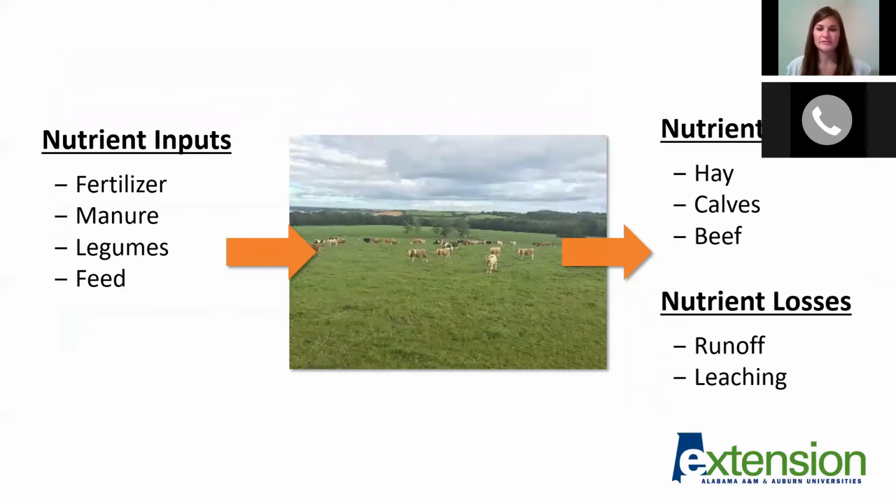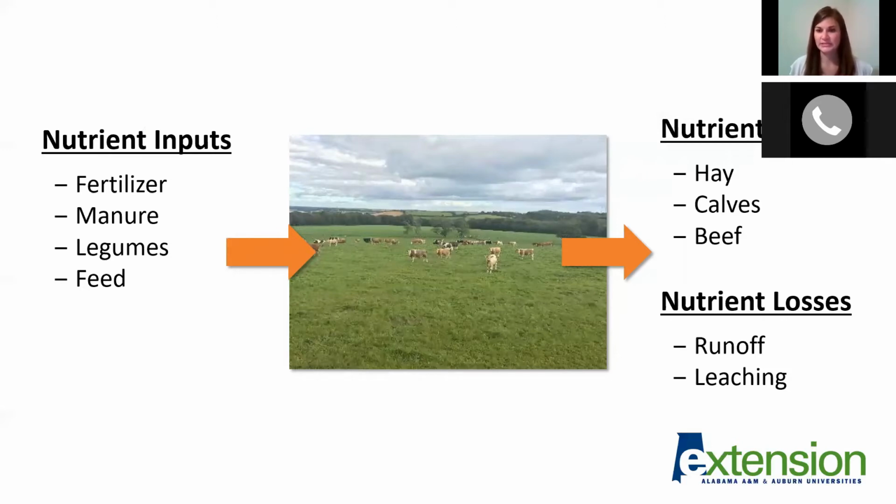I like to think of nutrients in terms of budgets. With any nutrient, we have inputs, we have exports, and we have losses. Inputs can include things like fertilizer and manure. If you're talking about nitrogen, legumes can be a source of nutrients since legumes take nitrogen from the atmosphere and convert it to plant available form. Also, if we're in a pasture system, feed can be considered a nutrient input because we have, for instance, corn gluten or soy hulls. Those all have nutrients within them, and those get redeposited on the field as cows graze.